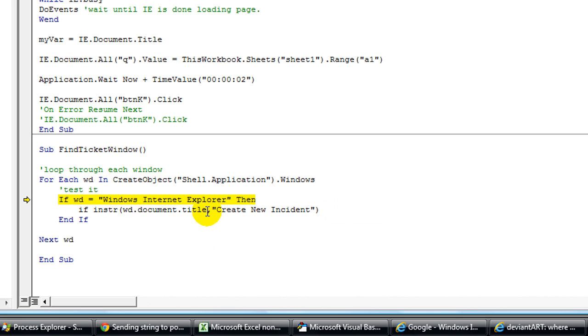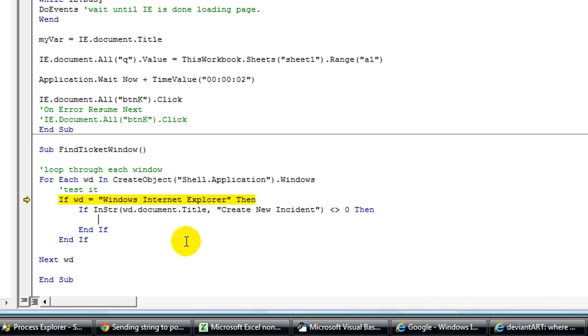if it doesn't find this within this, then it would be equal to 0. So we're going to say basically if this is not 0, then this string is somewhere within there. It doesn't matter what number it is, as long as it's not 0, then it's found it. So we found it, and now we can rejoice because we can actually do stuff with that.